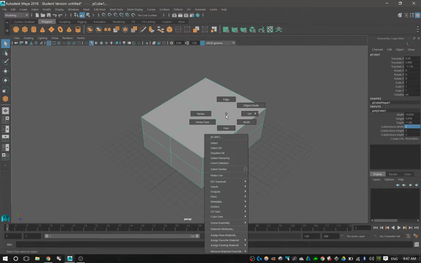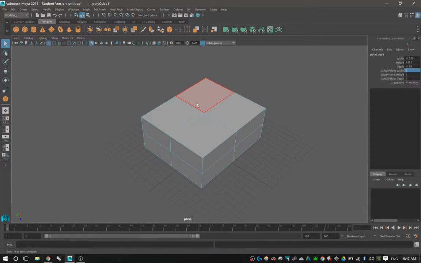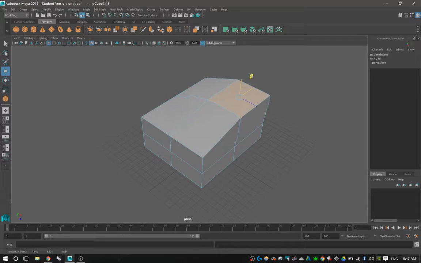There's lots of right click and hold or click and hold stuff in Maya. So in here, we can select different ways of altering our mesh. If we go to face, it's now highlighting different faces of the poly. So we can click on one of those, press W to get our transform tool, and start dragging it around.